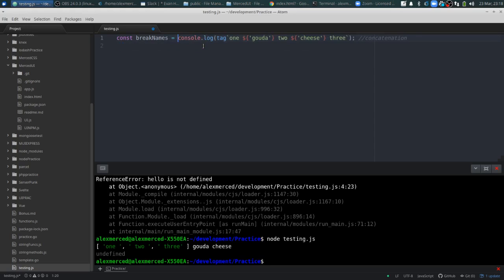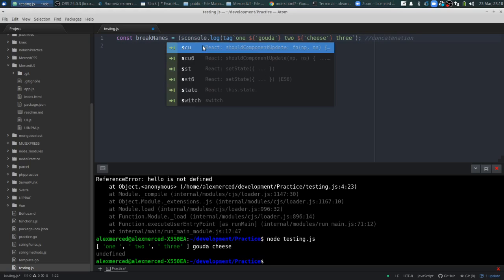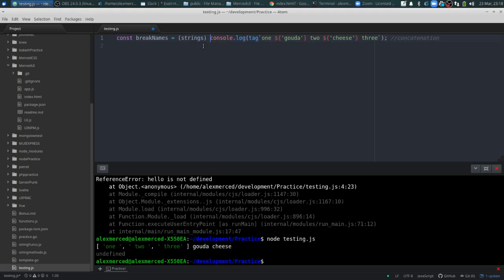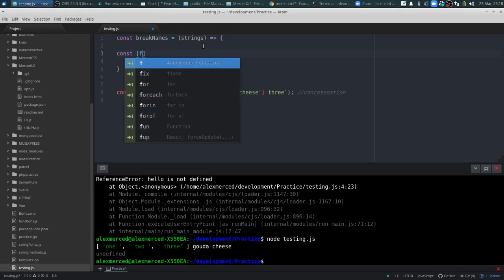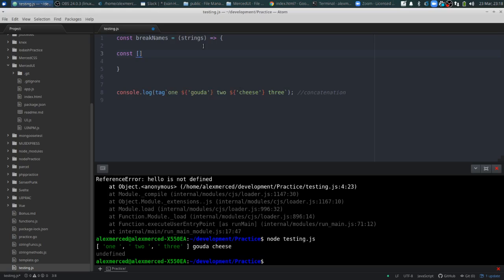Equals a function taking strings, so we don't care about the expressions. And we'll say that it returns, what we'll do is destructure the strings. So it's const last, then first, equals strings.